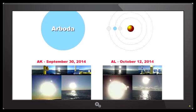As you can see, these 2 observations are of an object above the Sun at the 1 o'clock and 11 o'clock positions. We asked the guides for an explanation, and what they told us is that there was a span of nearly 2 weeks between these observations. And since Arbota has the shortest orbital duration of the 3 Planet X system planets, this was just normal for its orbit.